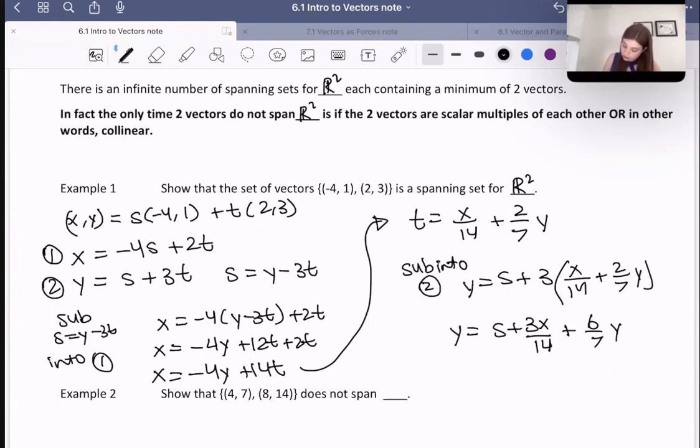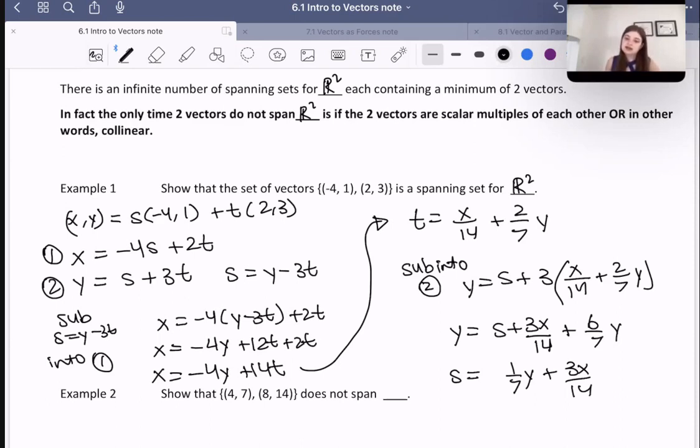Well, s and y can just swap, right? S is equal to, let's see, it would be negative 1/7 y. Or would it? 1 second. Let's make sure that's right. No, sorry, it'd be plus 1/7 y. I knew there was a little something wrong with that. Plus 3x over 14. So basically, in this case, we didn't just get numbers, right?